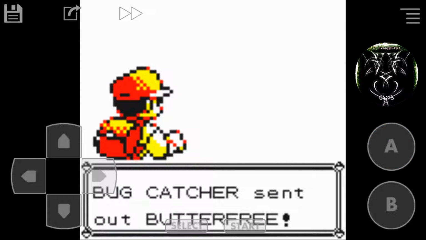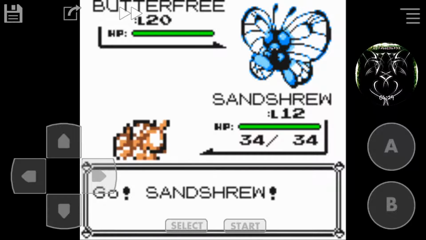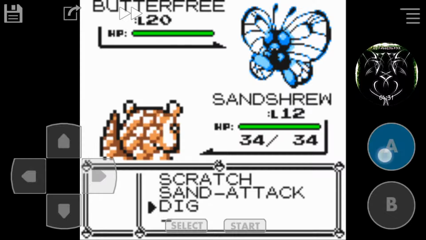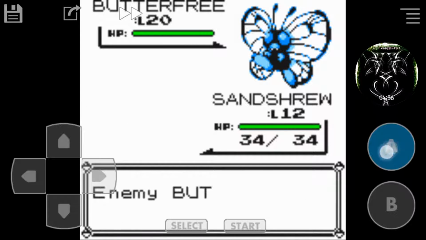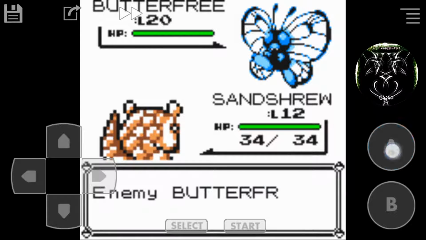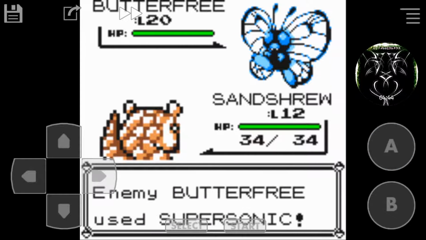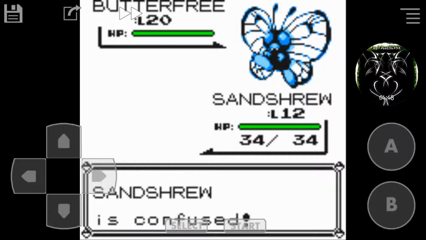It's a bug catcher, which means... Oh, if I remember right, it's a bug flying, isn't it? So ground type moves won't affect it, but let's try anyway. Sandshrew's underground. Sleep Powder. Dig. Well, it didn't say didn't affect, so... I became confused. Just don't touch anything.